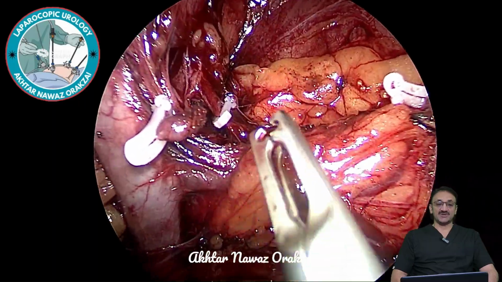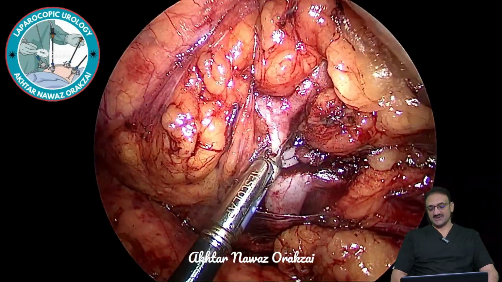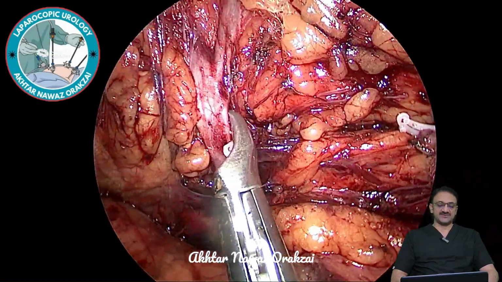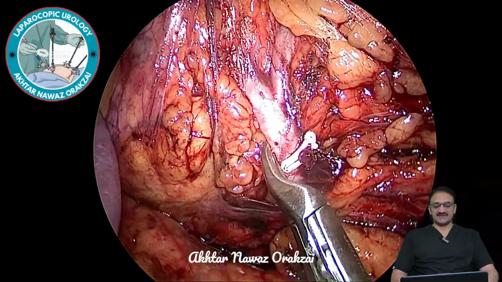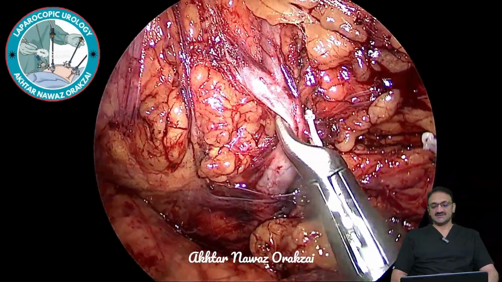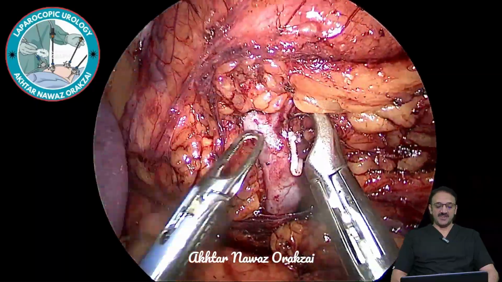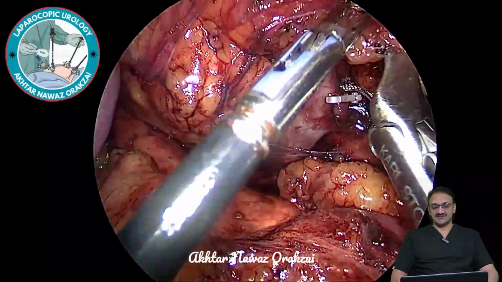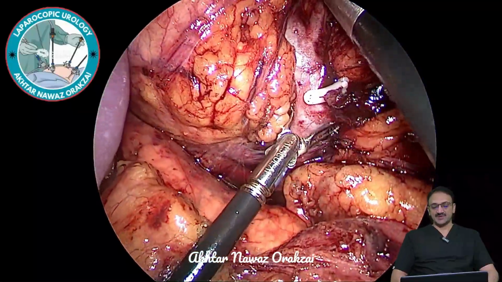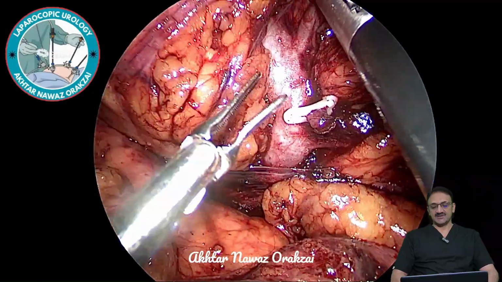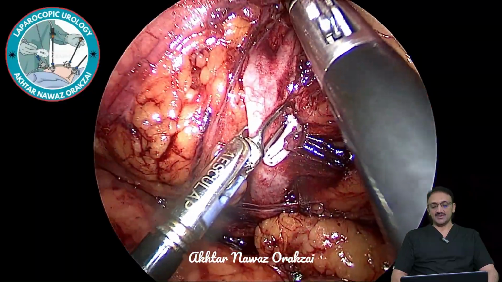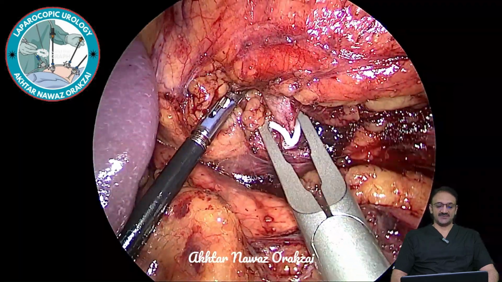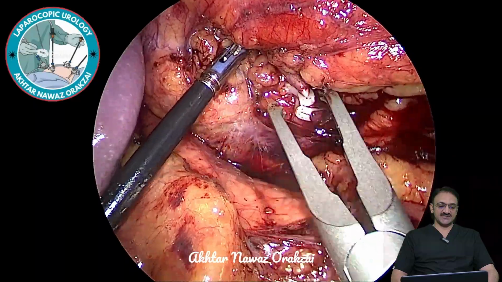So we find one smaller branch of the renal artery, and then I compressed the renal vein to see if it's distending. It was not distending, so I dissected the renal vein from behind. I'm not trying to come medial to the gonadal vein just for the risk of coming near to the renal artery. Here you can see that clamping it below the gonadal vein was distending the renal vein, but above the gonadal vein it was not distending.